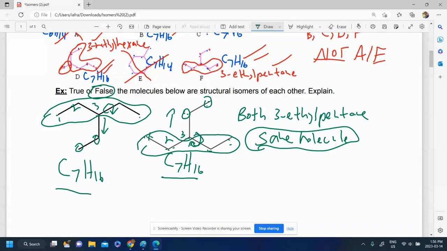Single bonds just spin around themselves. And so sometimes that substituent points up, sometimes it points down, but it's the same molecule. Maybe you just got a snapshot of them doing different things. Like if you're taking a picture of me, you might get a picture of me smiling sometimes, and other times I'm frowning, but it's still the same face. I'm still the same person. There's not an isomer of me.